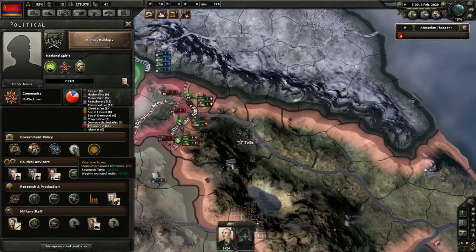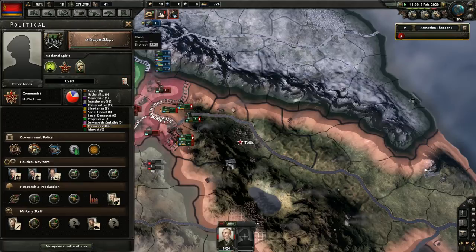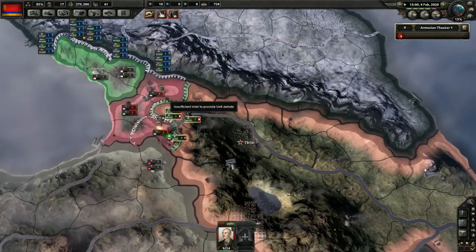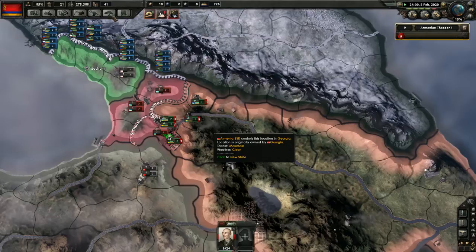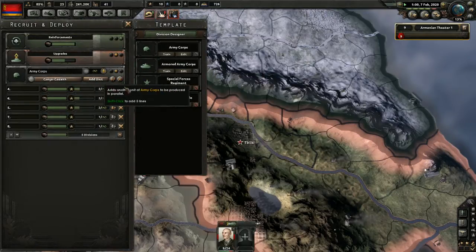An insane amount of research too. So we're just gonna plow through all of our research for everything. We'll have like the best of everything. Train more divisions. Can we train even more? Yeah, we could.